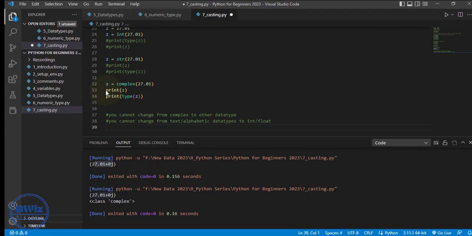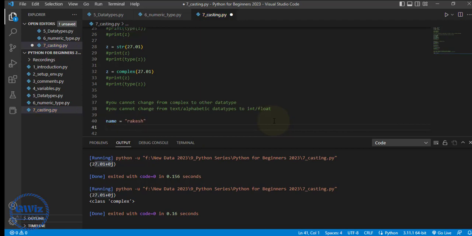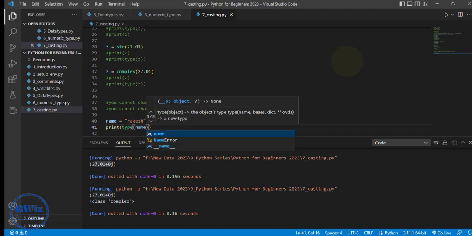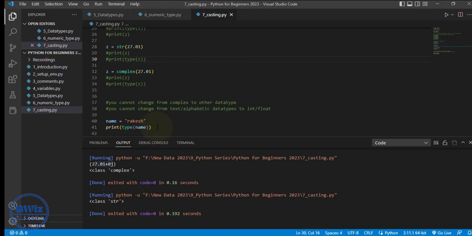Let's go ahead and try that as well and see what happens. Let's create a variable called name, and the data that it has is my name, Rakesh. Right now it is a string. If I save it and check, it is a string.